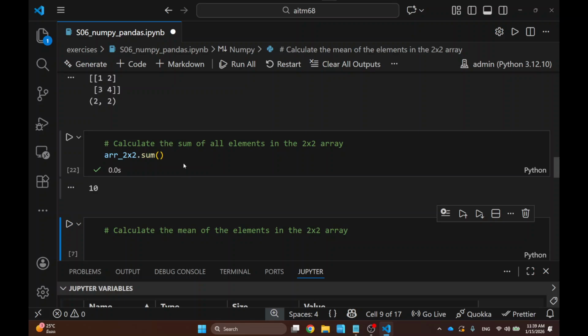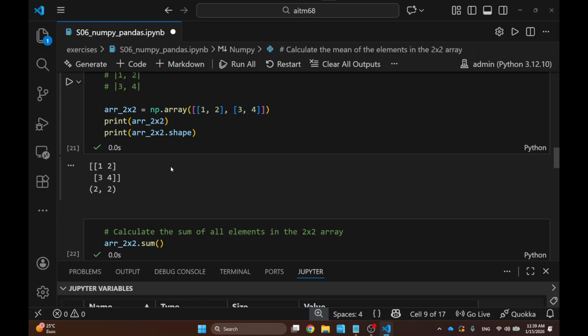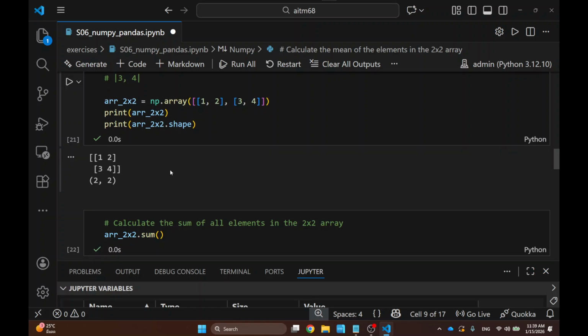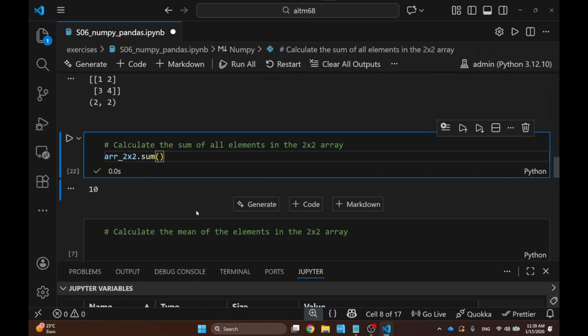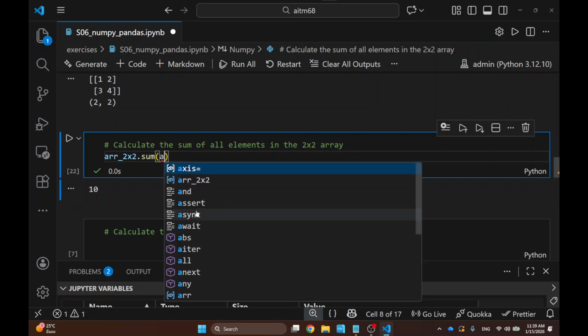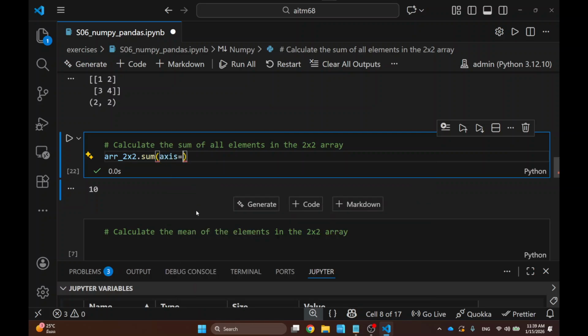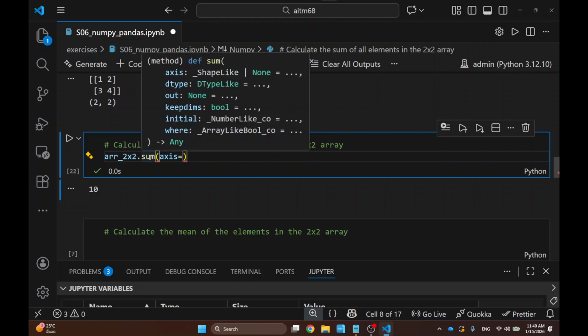And when you have a higher dimensional array, you do have the option to sum along the row or sum along the column. So that can be particularly useful. I can do sum, but now I say axis equal. Where does this come from? I just look at the function definition. There's axis, and axis tells you where to sum along.